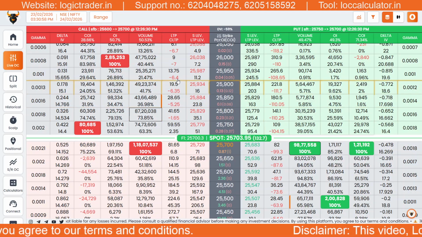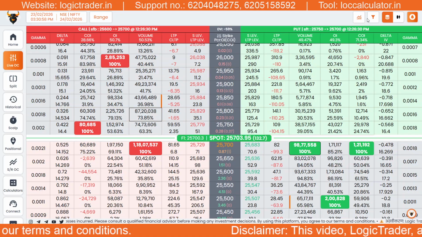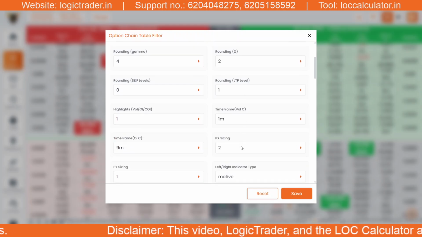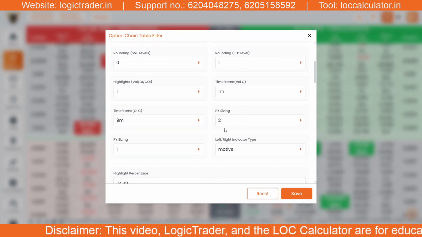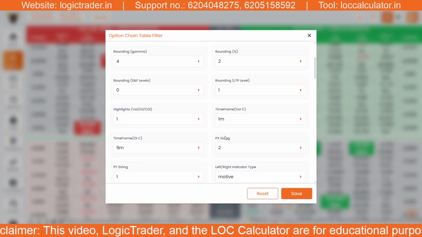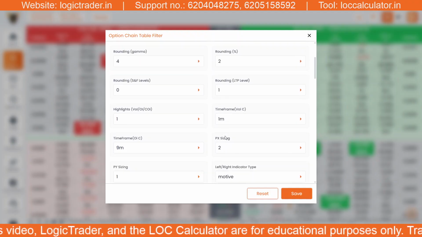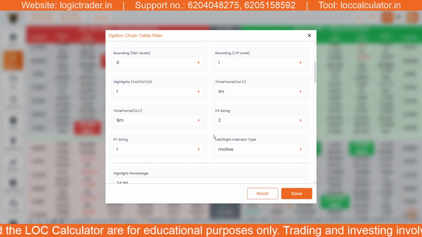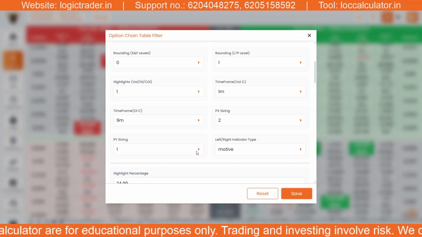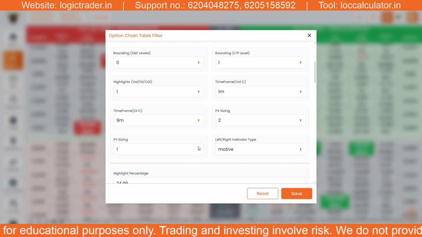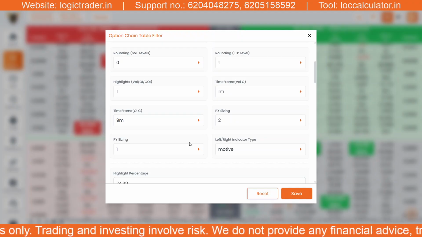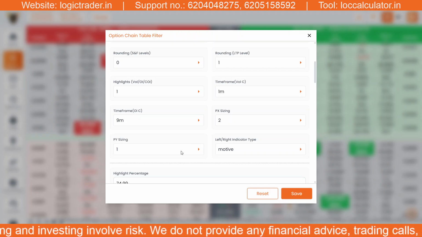By increasing or decreasing these values, you can make the layout larger or smaller according to your screen size and viewing comfort. This helps traders optimize the option chain based on their device, ensuring better readability and a more comfortable trading experience.